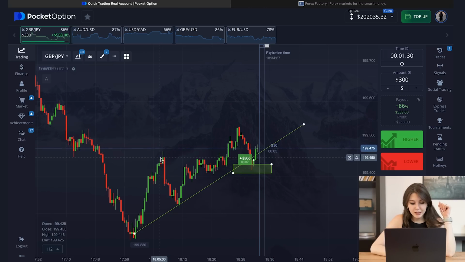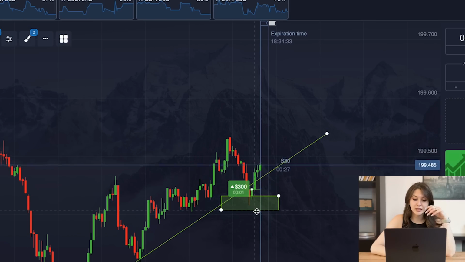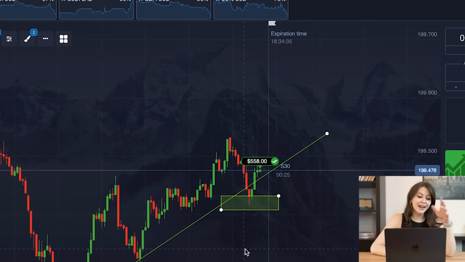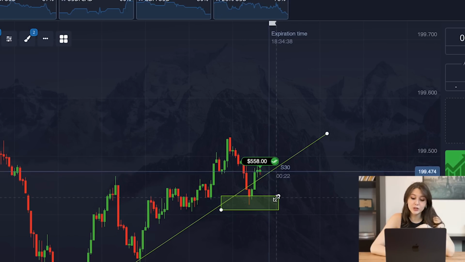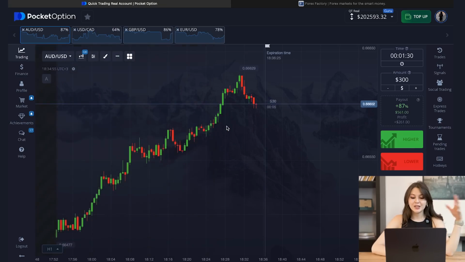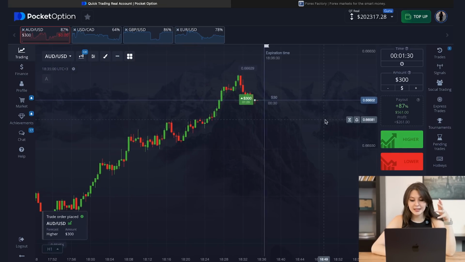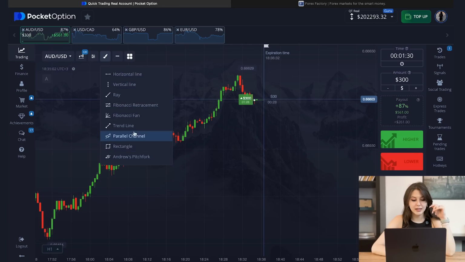Also, we can see very good work with the support and resistance zone, that is giving us more confidence that our support zone is gonna win. And guys, we have the first profit with choosing the right asset, and I think that is just amazing. Let's close up and move to the second one. Okay guys, so we had our first profit, and let's continue with the second asset. I'm gonna push the price higher.